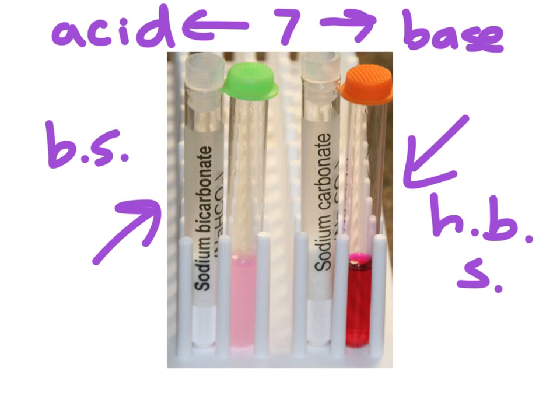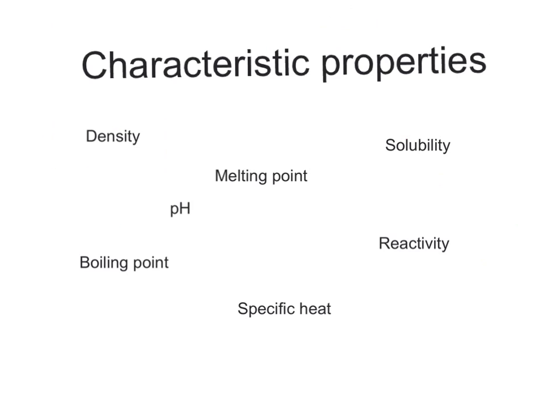and we're going to study several different characteristic properties and learn how to find them in the lab. So here is a quick list of the characteristic properties that we're going to focus on in this unit. You'll learn how to find all of these things. You'll learn how to define them. You'll find these things about different substances in the lab. And then we'll do a bunch of different projects where you'll identify substances. And then later on, I'll teach you how to use these properties to separate substances from each other.